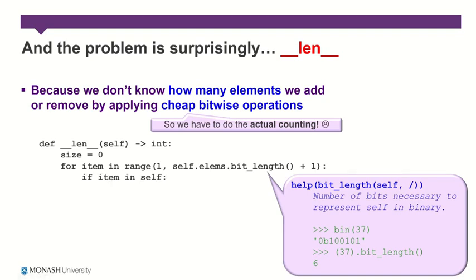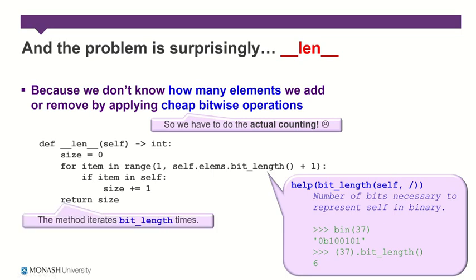If the item is contained in this, that means the current bit that I'm looking at has been set to 1, which again was pretty straightforward. We just shifted all the way to the right and see if it's ANDed with 1 to see if it was actually equal to 1. So if this item is inside our bit vector, we know that it is part of our set, so therefore we increment by 1. And then after we've done that for each of the items, we just return the size. That's pretty straightforward. We'll just go through and count each one.